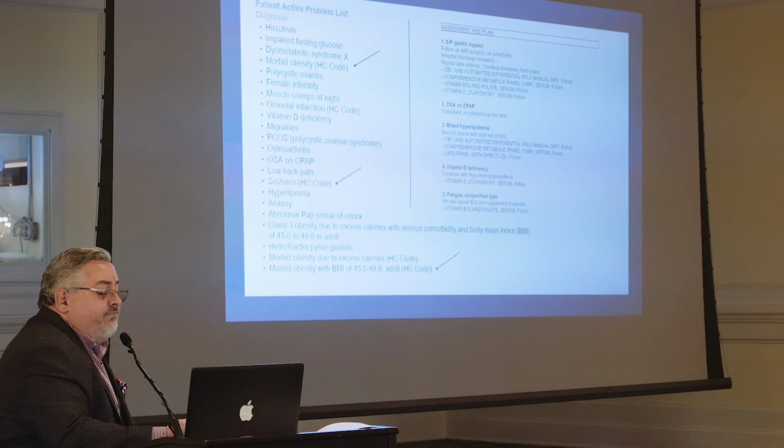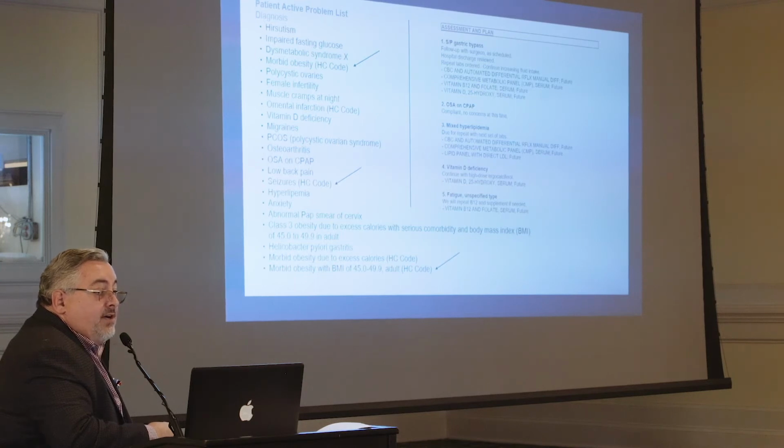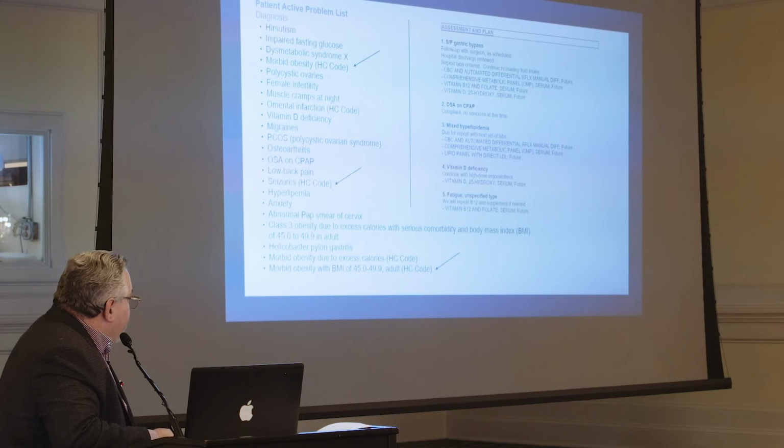This is a client where we see that they used the same EMR, and they took somebody like Jeff, and Jeff went into their database and wrote HCC next to every code that has an HCC value. So now all this group's doctors have to do is, when they see it over here, pull it into their active problem list. So the person had morbid obesity that wasn't coded, seizures weren't coded, and we didn't get the BMI coded.